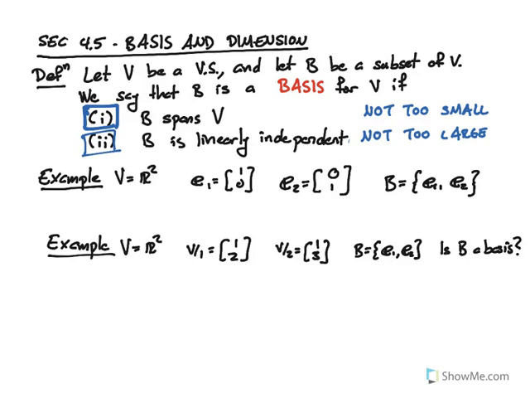It turns out that for a given vector space, all bases have the same number of elements. But that's something we're going to need to work up towards. We're going to need to prove that statement. But before we get there, let's start with some examples just to make sure that we understand the concepts here.